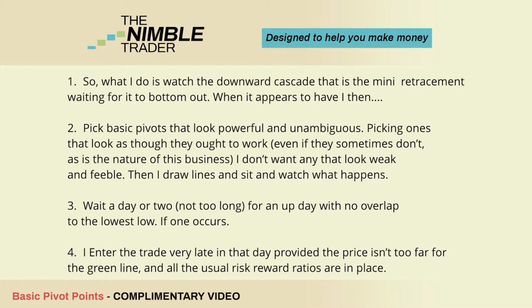Once the initial move has begun to look as though it's turning, I wait a day or two, but I can't wait too long, otherwise it isn't a pivot point, it's going to be a consolidation. So I wait a day or two for the up day that comes with no overlap to the lowest low. And if one doesn't happen, well, it's proved to be anemic and I just let it be.